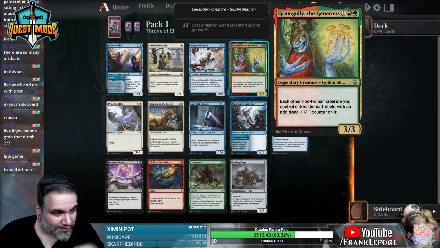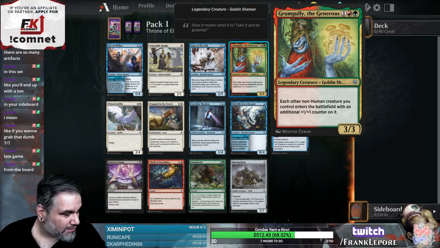Okay, well, the first pick's really going to determine everything. Even Grumgully's not terrible. Your other creatures entering with +1/+1 counters on them is pretty good.